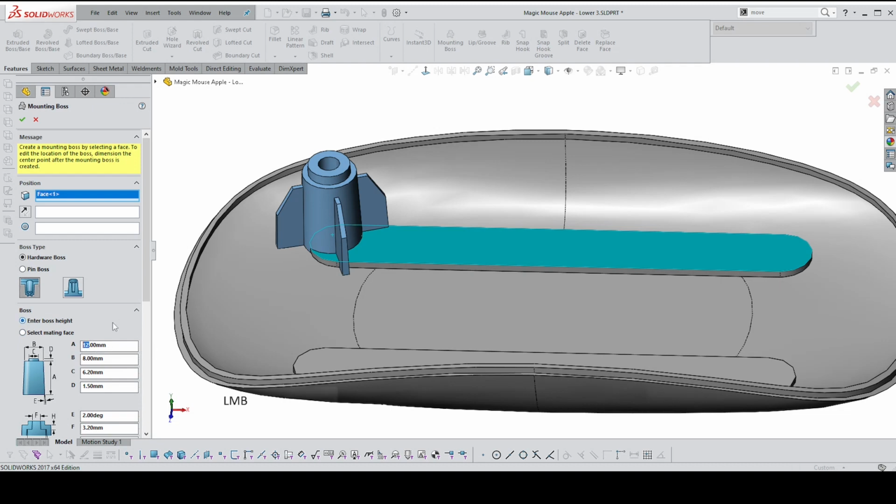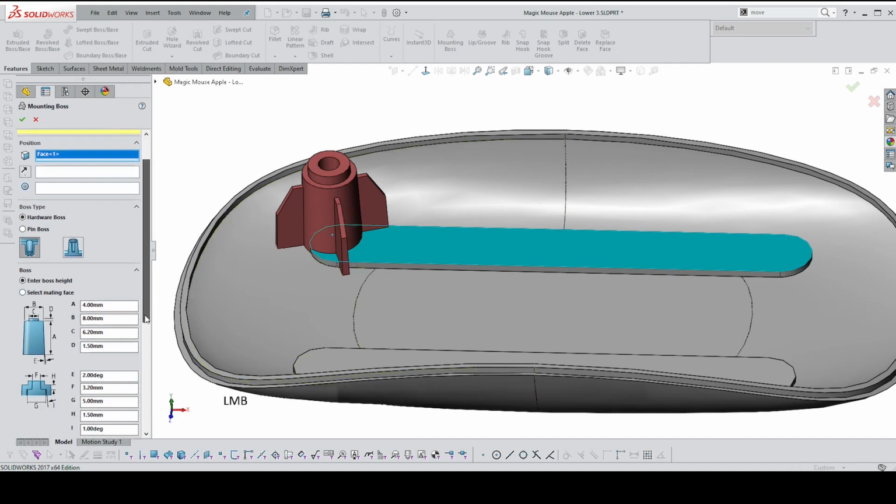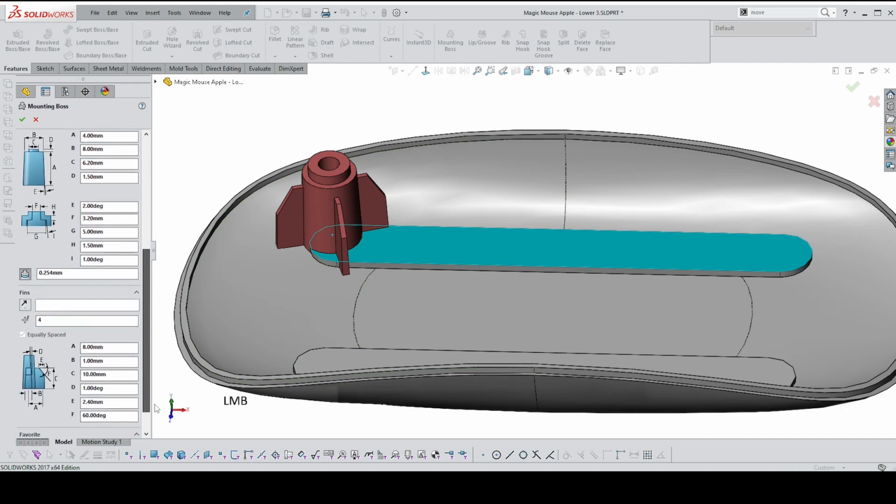In the class, I think I chose 6, but I think we've got to make this a lot shorter because we only use an M3 Phillips head self-tapping or self-threading screw. So from having imported it, I know that this boss has to be a bit lower. So make that 4. At the moment, it's gone red, and that's because there's a conflict between 2 dimensions. Invariably, it's in this fin section at the bottom. That fin can't be 10 millimeters high if the height of the boss is only 4. So the height of the fin needs to be 3 or 2 or something like that.